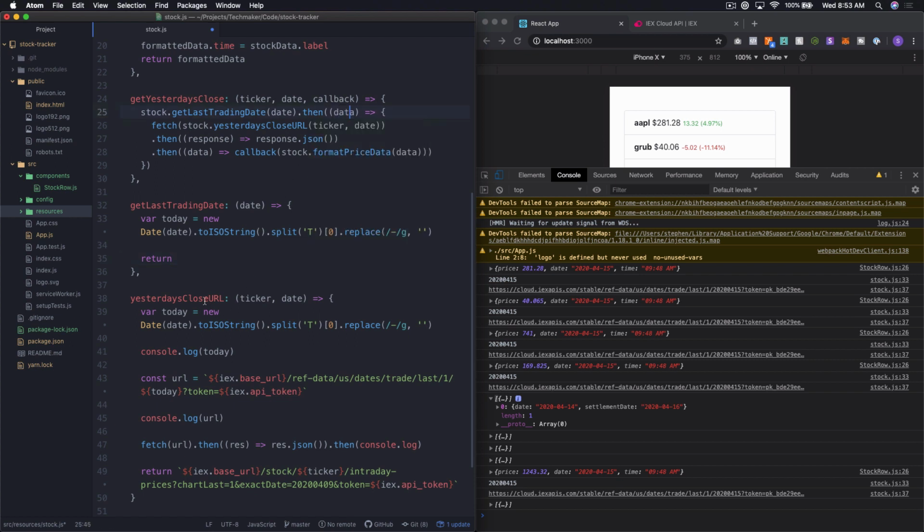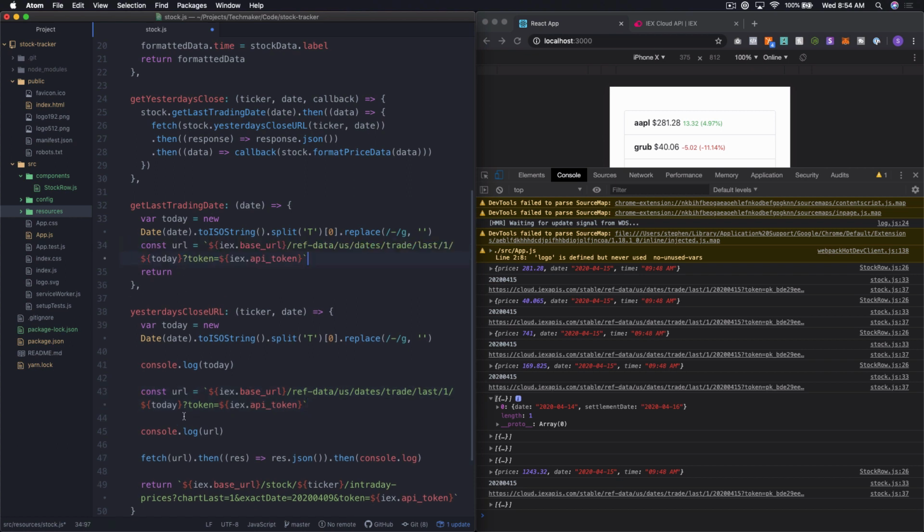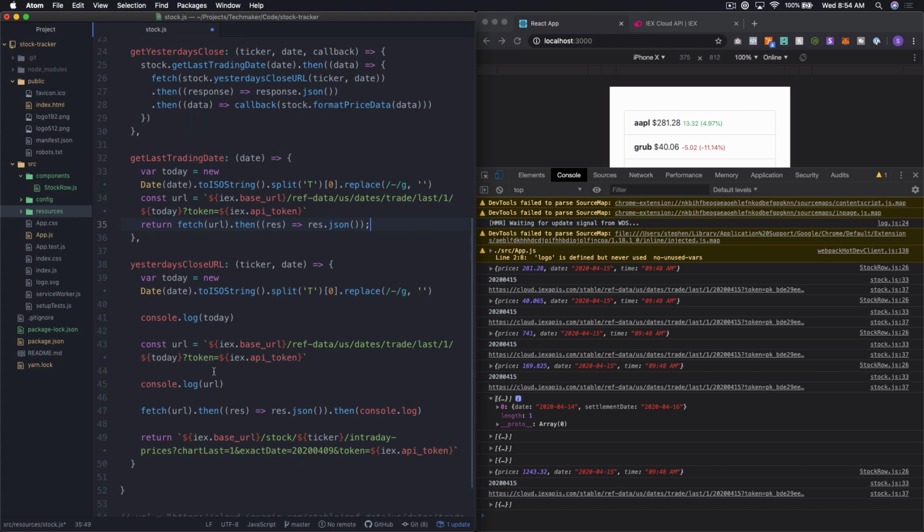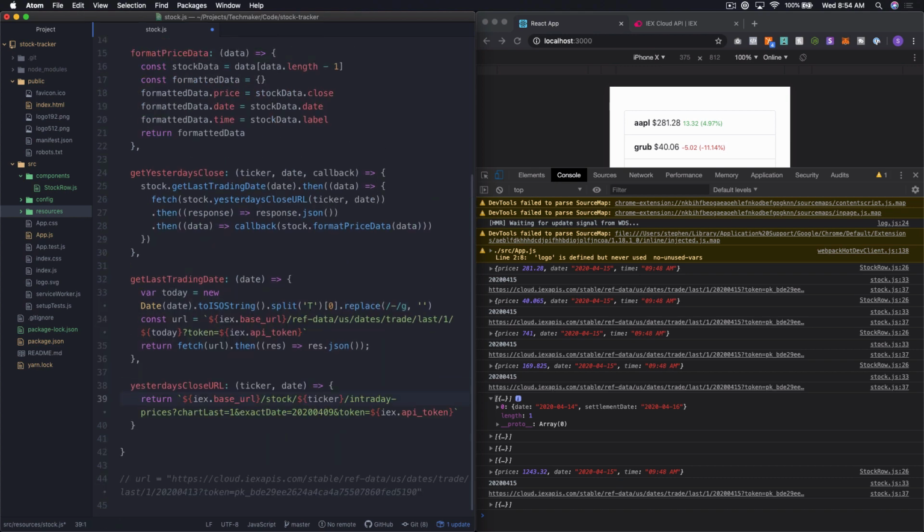let's see here. Data is what we're getting back, so we need to return this promise here, so fetch, so we need to do our URL, right, and then we need to fetch all the way up to the JSON, and then we need to quit right there. All right, this is a little bit more code than I normally like to write. This is kind of a huge mess. I like to do things a little more incrementally, but I'm just trying to rough this in.